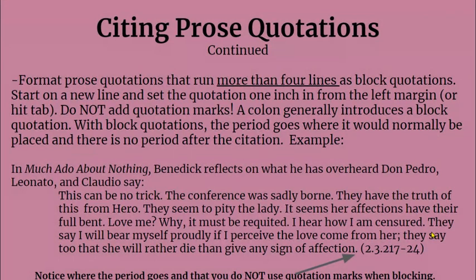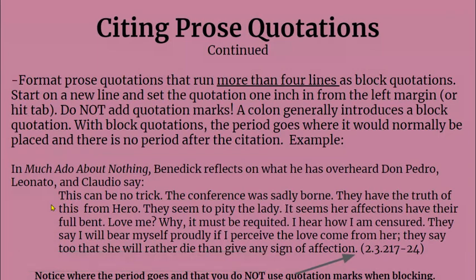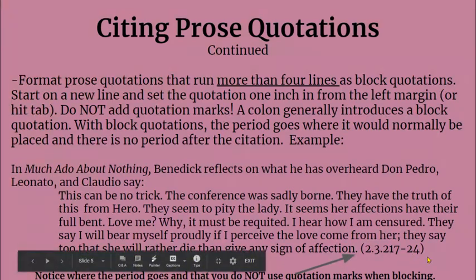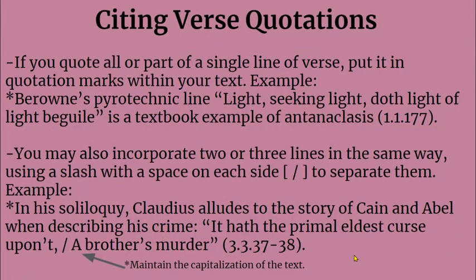Now remember the 2 things that are confusing about block quotations. 1, we don't use quotes, and you can see there are no quotes. The reason for that is when you block, you indicate to your reader this is a quote. It's just a long quote. So the quotation marks really aren't necessary. And then the second thing that's probably even more confusing is the period goes in the opposite spot from what I told you before. Before, with the non-blocked quotes, the period goes here. But when we're blocking, the period goes before the citation. And don't ask me why MLA has this crazy, confusing rule, because I have no answer to that.